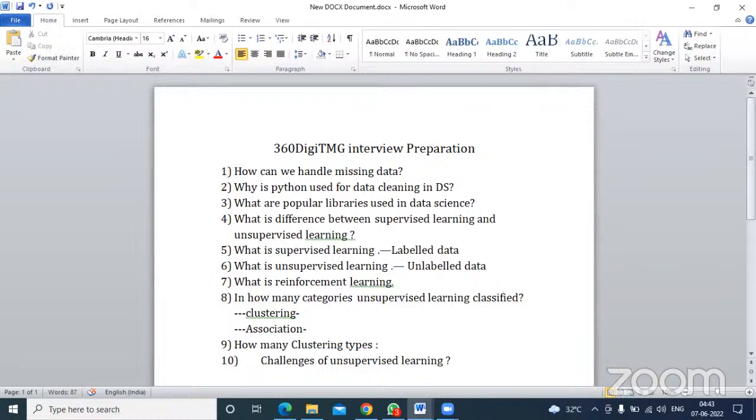As we are saying, in unsupervised learning, how we are going to train our model is on clusters. So one of the main problems is there is a lack of transparency into the basis on which my data is going to cluster. Okay, so you have to think and then give the answer, like what are the challenges.